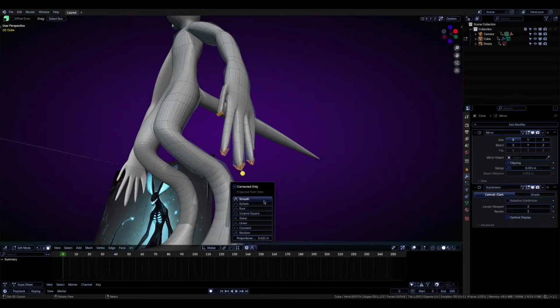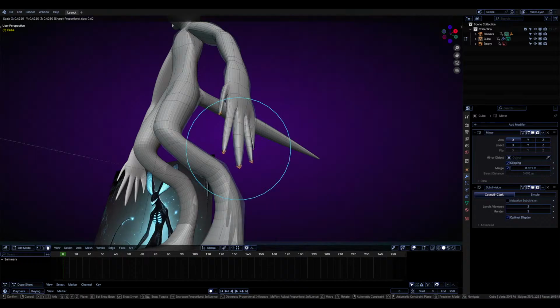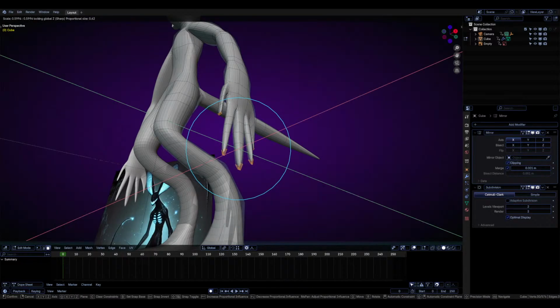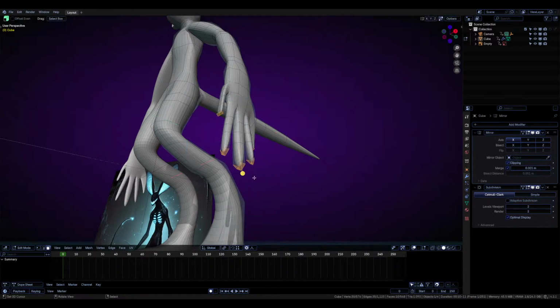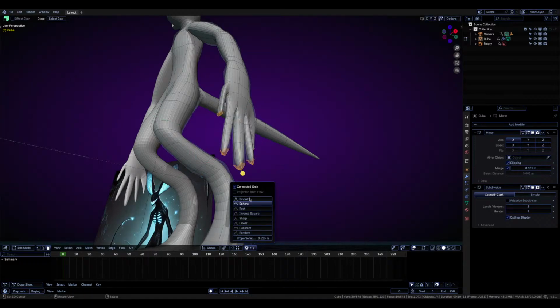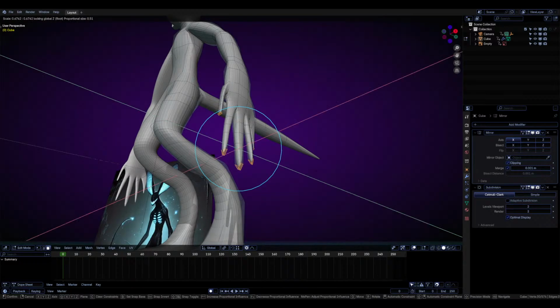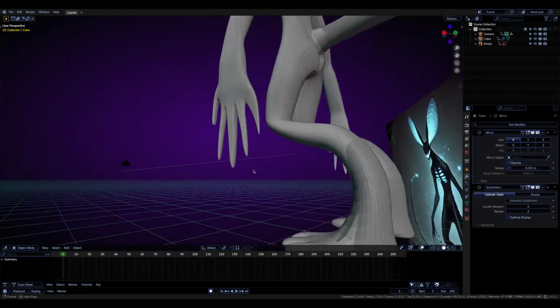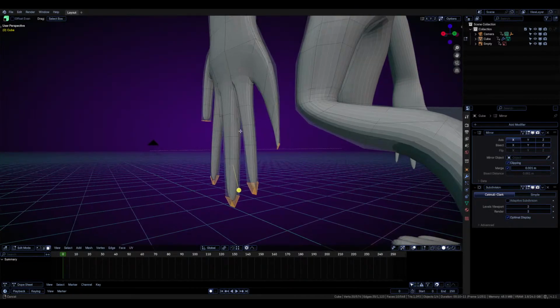Actually, I need to change this to sharp. Right? No, no, no. Sphere? No. Root. Something like that.